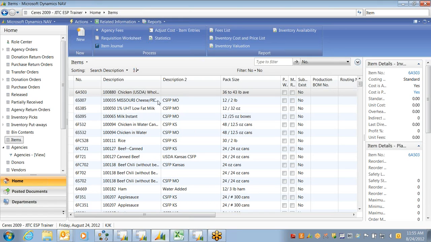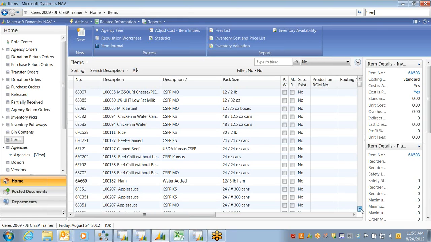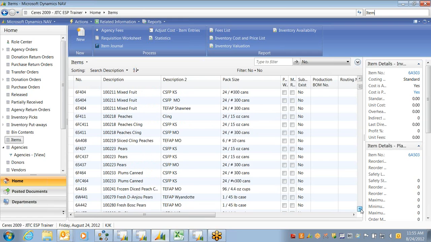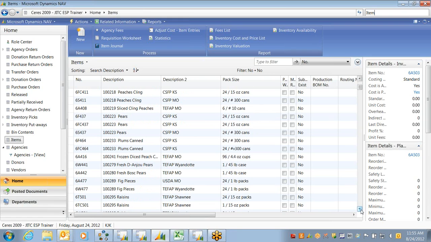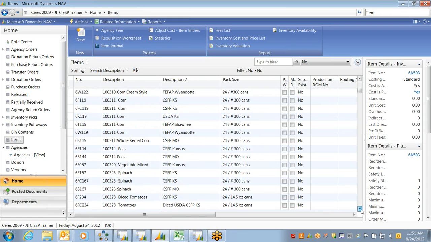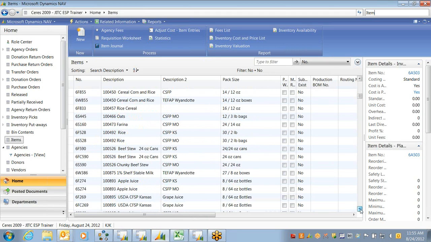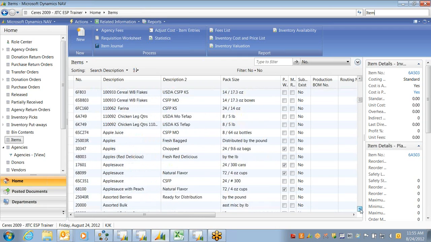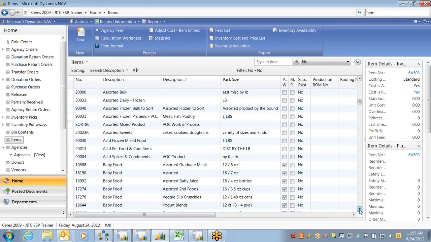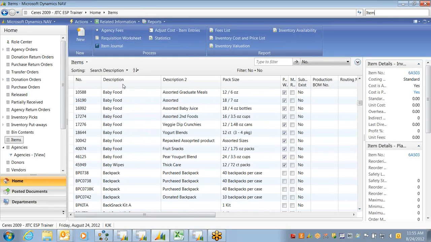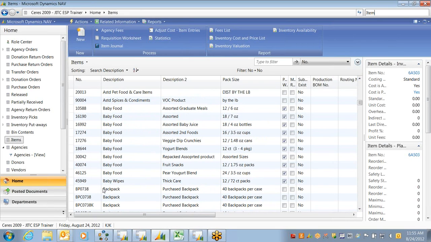So now if people come in with a common description, these are USDA items, because this is the USDA code right there. But if we keep coming down, and I could set filters, all I'm doing right now is scrolling. So we can just see there's quite a few USDA items in here. But you'll notice now when I get down to here, someone has put in this description field anything related to baby food.